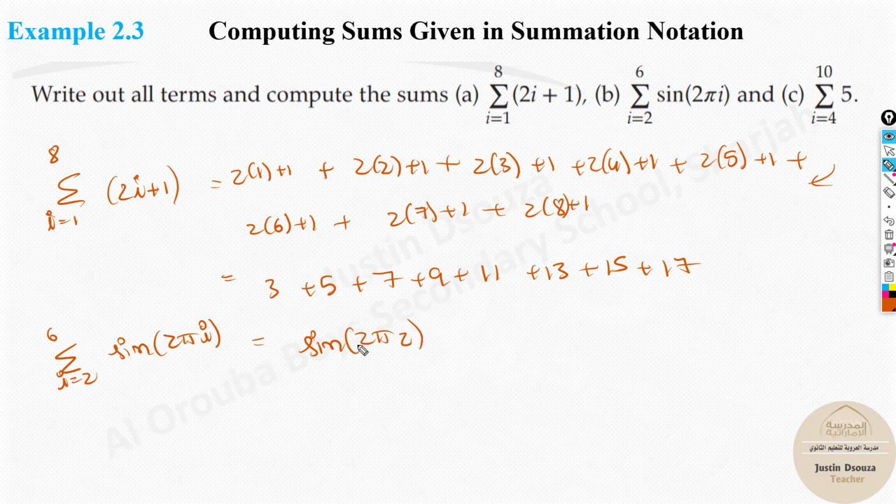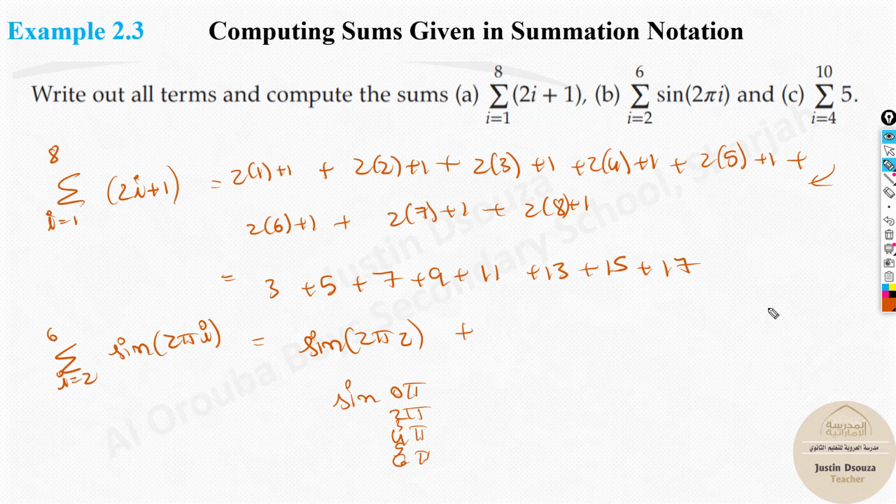But wait a minute. What is sine? Sine 0 is 0. Sine 360 is 0. Sine of any multiple of pi is 0. So we know sine of 0 pi, 2 pi, 4 pi, 6 pi, 5 pi, 3 pi, all these values are 0. Over here, whichever multiple you take, there's 2 pi and you're multiplying that 1 time, 2 times, 3 times, it will always be 0. So the ultimate answer would be basically 0.